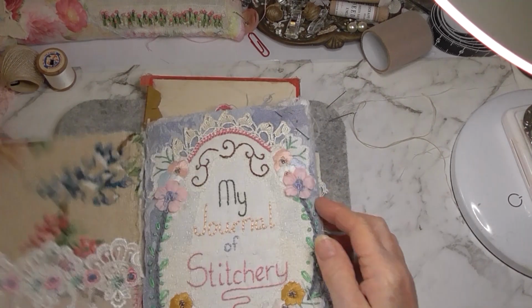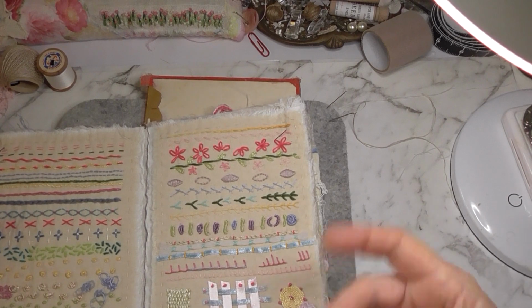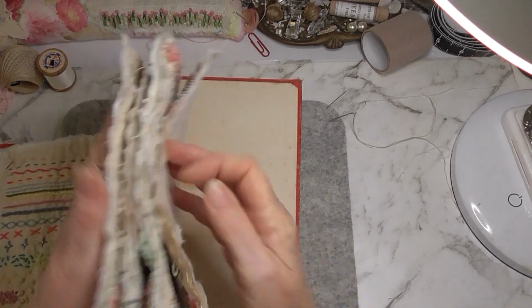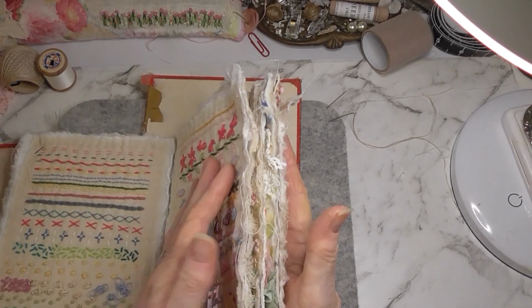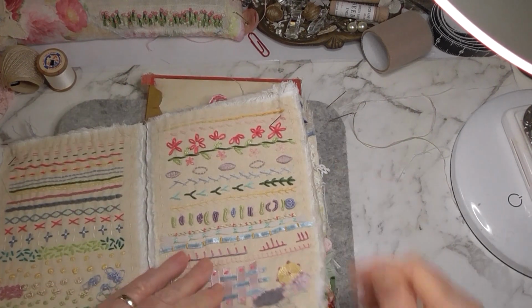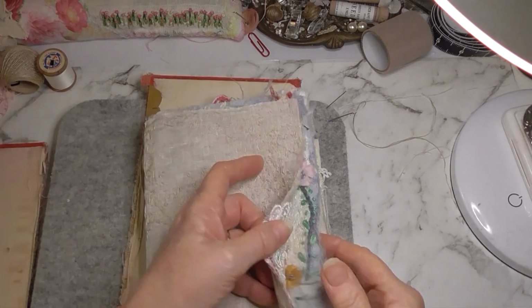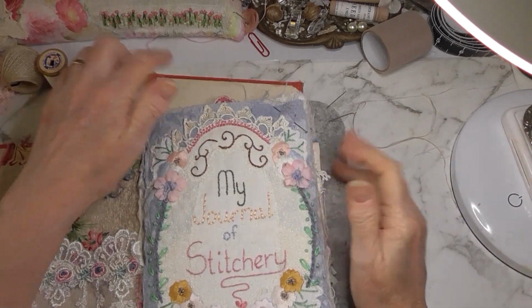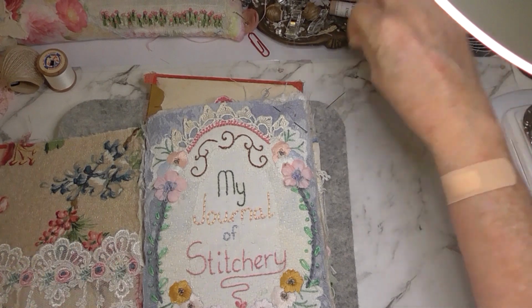Okay, so I'll just quickly show you. Now, if I wanted to, I could insert some lace down the side. I don't want it overly fussy, to be honest. I quite like the shabby look it has at the moment. I've got a couple of bits of lace down the bottom, and I think I'm quite happy with that. Especially seeing as it's a hardcover book as well.